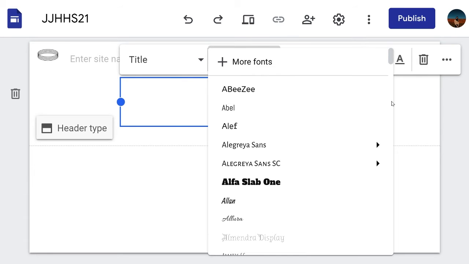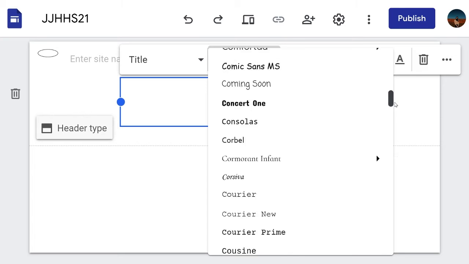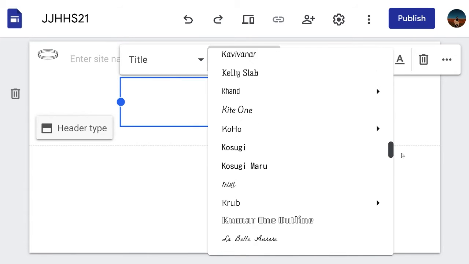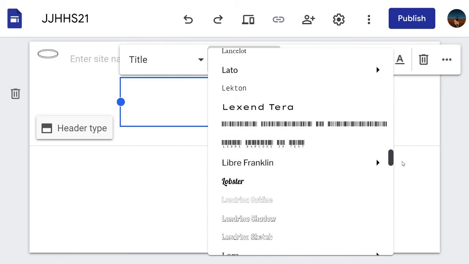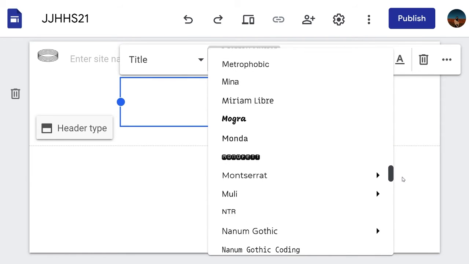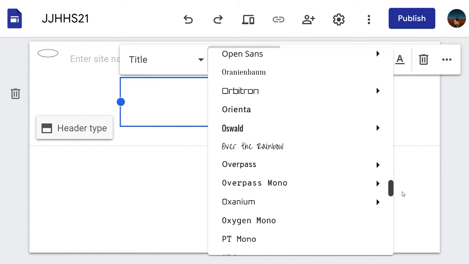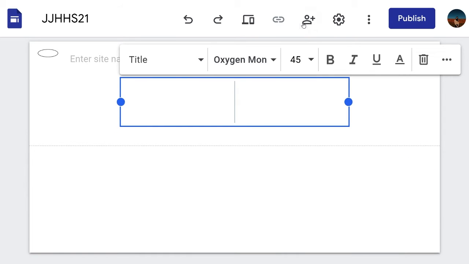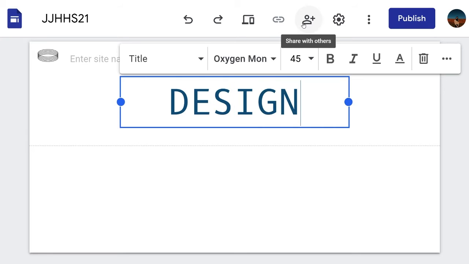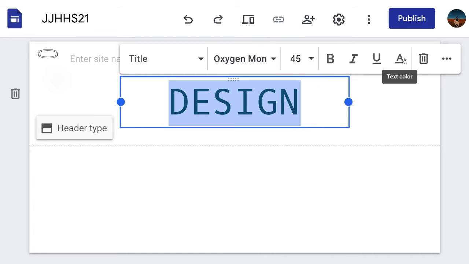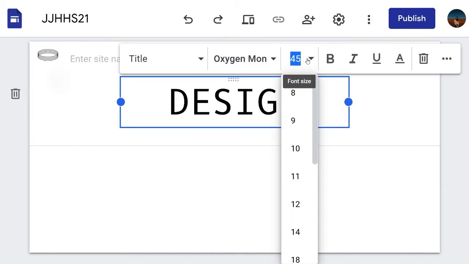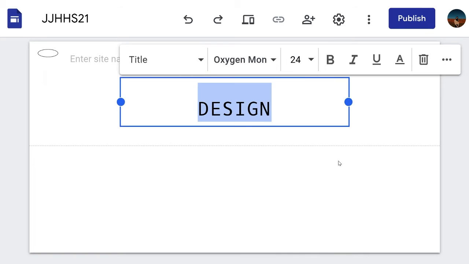So you can choose the font that you want to use. And then I'm going to change the color to black, and I think I'm gonna reduce the size a little bit.